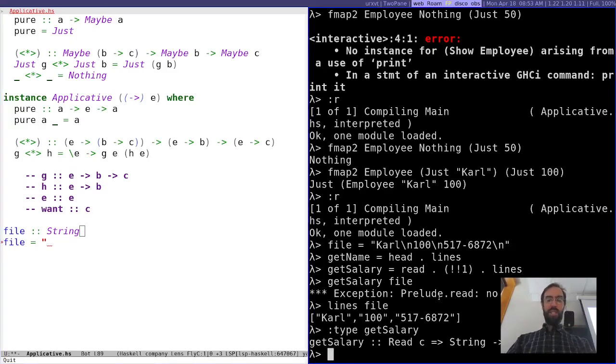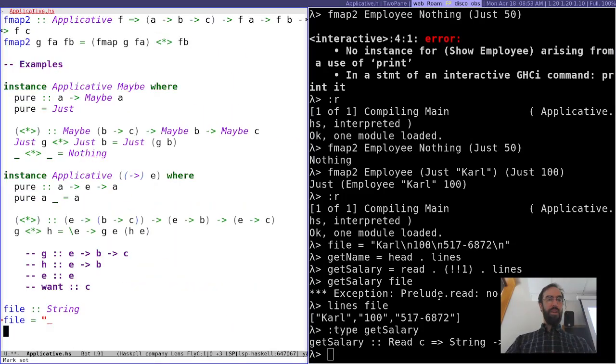So we can fix this by actually, if we give a type signature to get salary, it's like, no, I want an int out, or an integer, whatever, integer. Then it's like, oh, fine, an integer, okay.